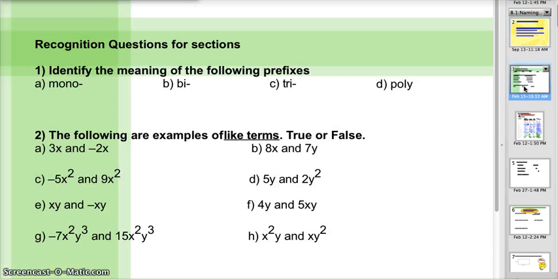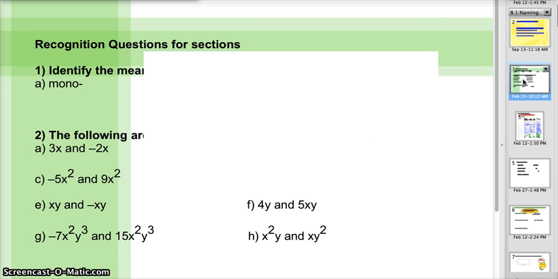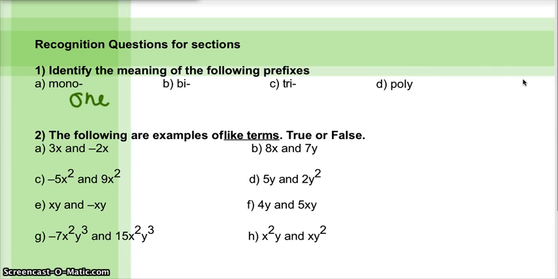The next slide is not in your notes, but go ahead and take a quick peek at it with me. It says identify the meaning of the following prefixes. We know mono to be 1, bi meaning 2, tri meaning 3. And when I ask my students what poly means, most of them shout 4. Instead of thinking 4, think about it as 3 or more, or in this case, we're going to write many.